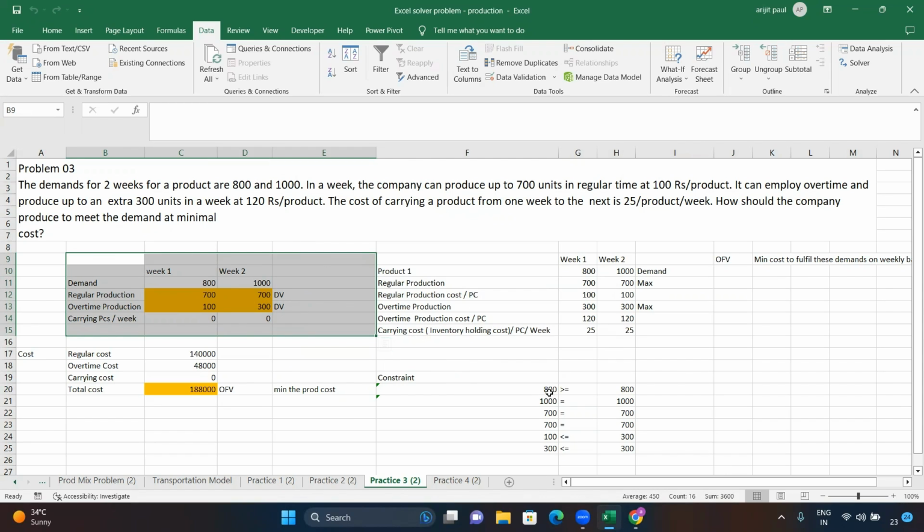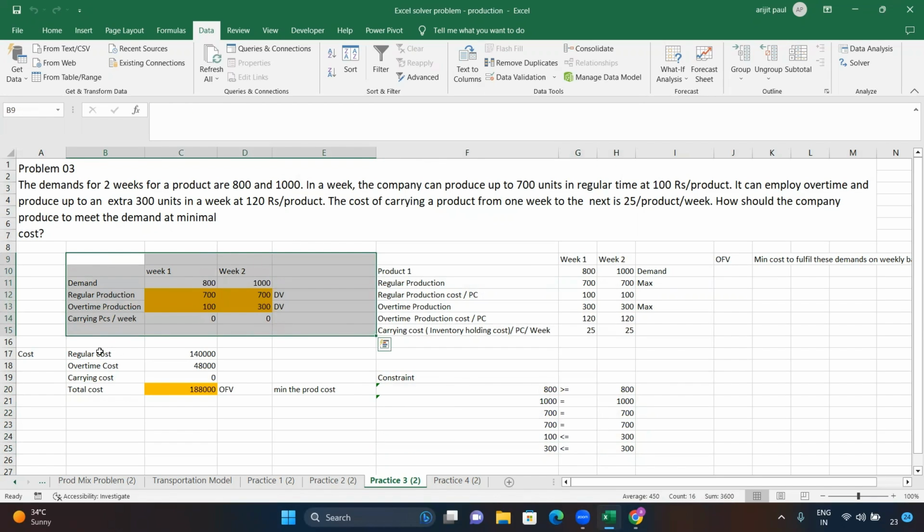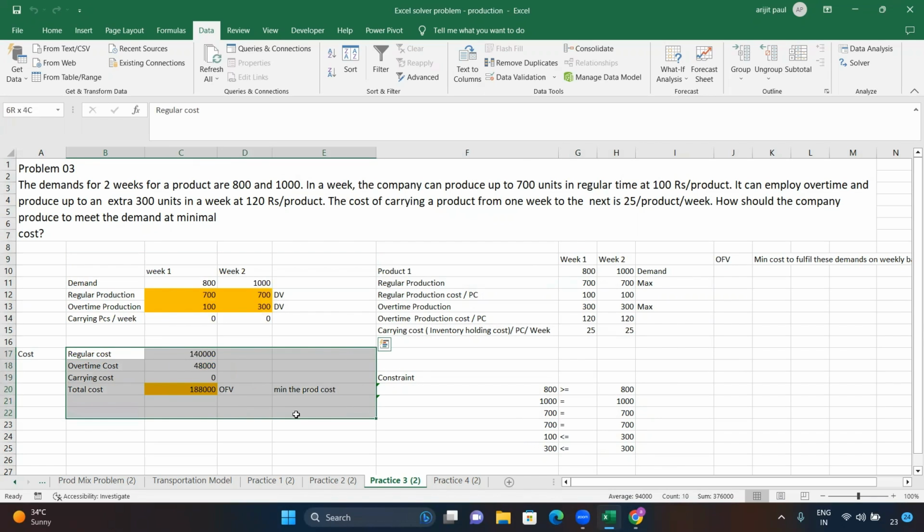Okay, now if you want to see whether the Excel solver fulfilled all the constraint requirements or not, you can see from here: 800 less than or equal to 800. So it is fulfilling the first constraint. This one also got fulfilled by the Excel solver. They fulfill these two also. Okay, and this one also got fulfilled. This one also got fulfilled. So Excel solver considered all the constraints that we have applied, and based on that, this is the best production plan where we can generate the minimum production cost.